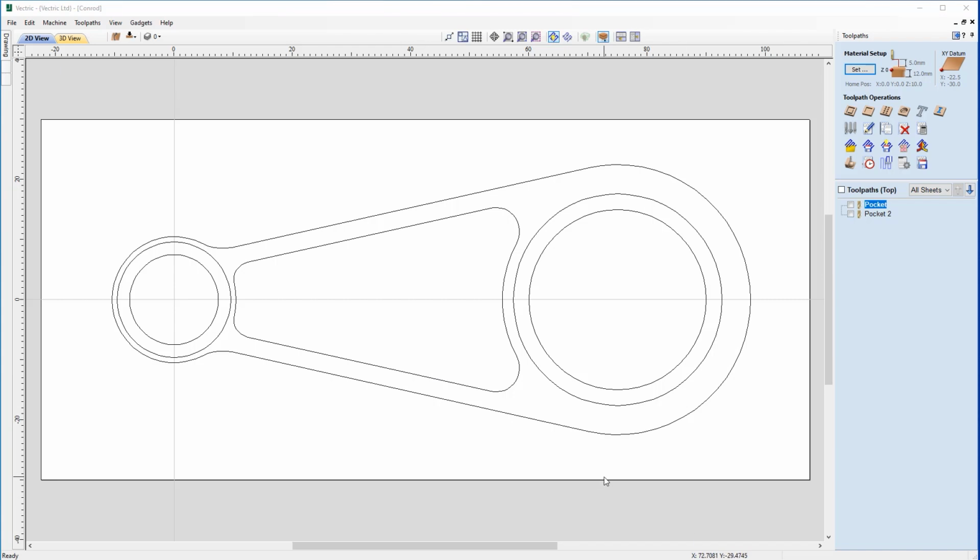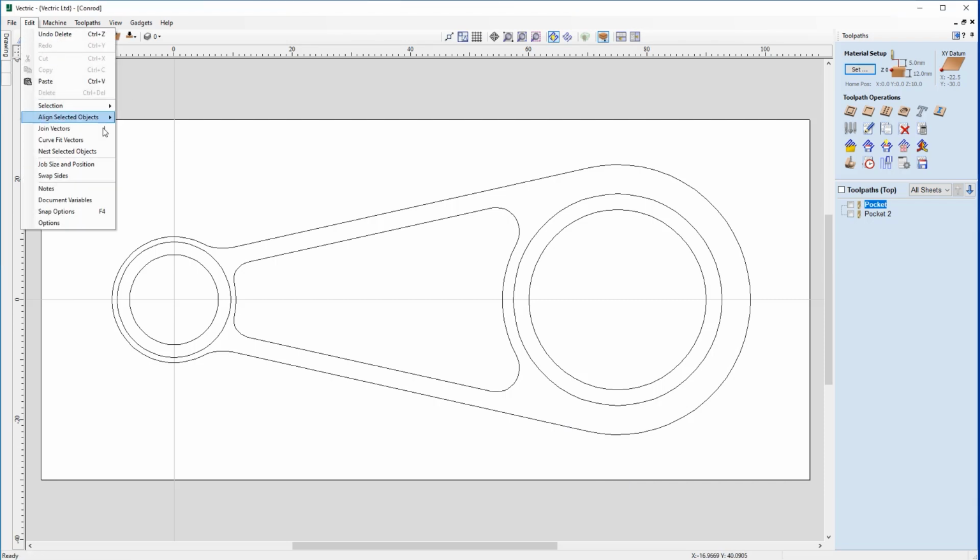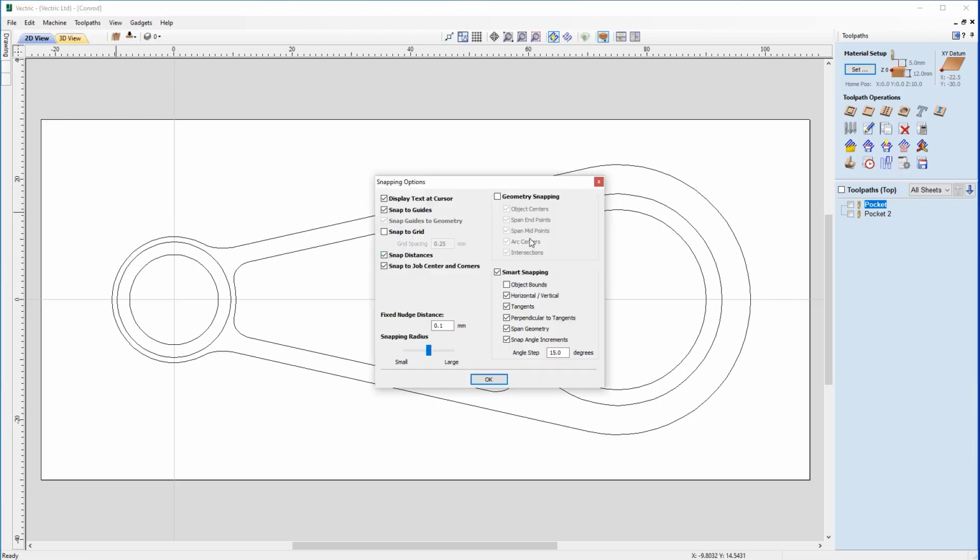So there's currently a snap option that we don't have on, and we can look at that by going up to Edit and clicking on Snap Options. You can also use F4 on the keyboard to open up this menu as indicated by the F4 here next to Snap Options. But for now, I'm just going to left click that. Now, as you can see, it's got this form here with a ton of different options, which just shows how powerful this tool really is. But the one we're interested in is this one here. And we want to check this one so we can actually snap to the object bounds of our vectors. So with that selected, let's hit OK.